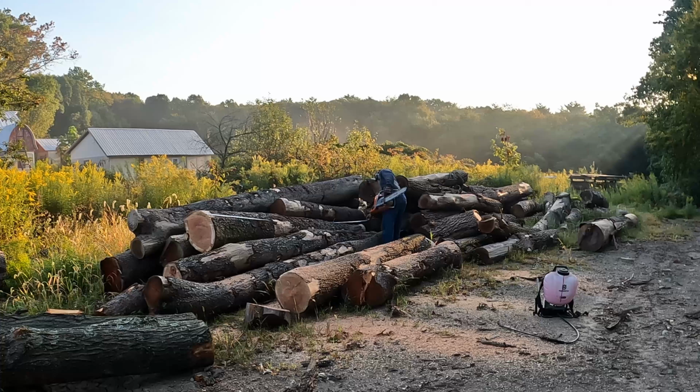Anyway, it is middle of September. Weather's changing. I mentioned a while back I don't saw much over the summer. I fired up the mill a few times to do some custom orders, odds and ends stuff, but nothing major. I've had these logs sitting here a couple weeks. I think in a video you guys saw when they were getting unloaded. I haven't had a chance to touch them yet, which kind of kills me.